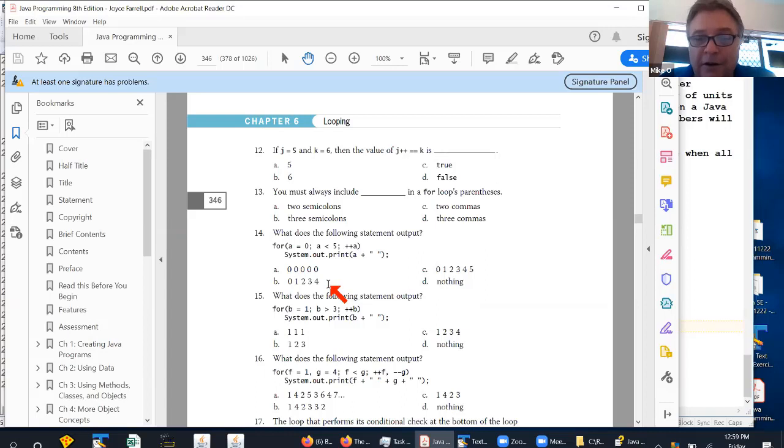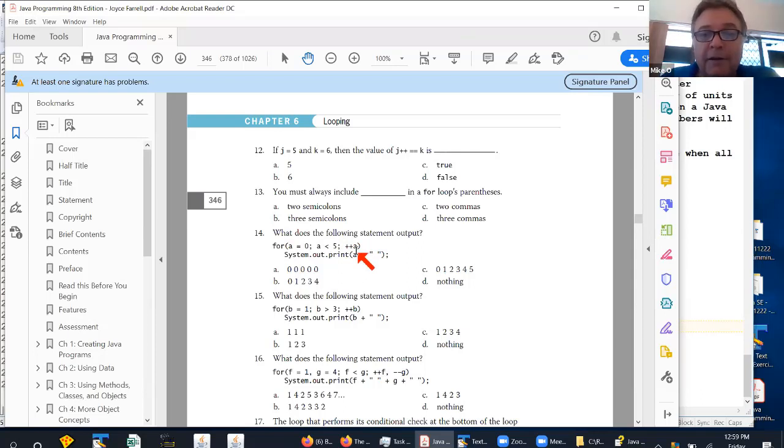So B, yeah, I like B as well. So the first time through it's A0, so it's a 0 on screen followed by a space. Next time through it's a 1, next time through it's a 2, and so on. So 0, 1, 2, 3, 4. And it will keep looping while A is less than 5. So plus plus A or A++ doesn't matter there because it's like its own separate line of code.